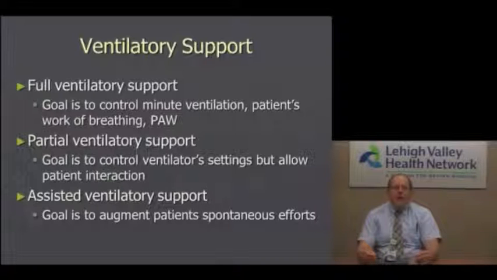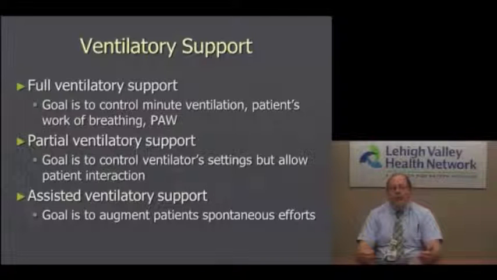We have partial ventilatory support, which is a combination or balance, where the goal is to still control the ventilator sense, but it allows more patient interaction. Some clinicians will call this a weaning mode, or a partial mode, but in this sense the patient does interact more with the ventilator.